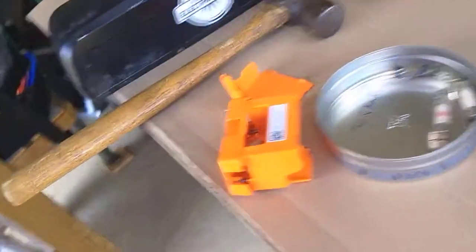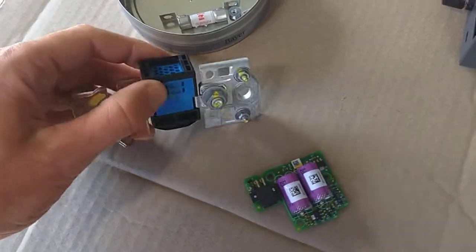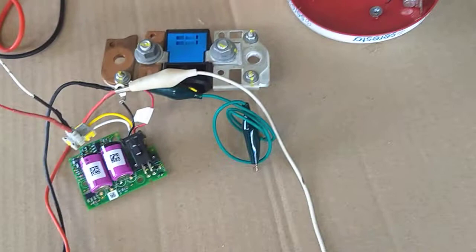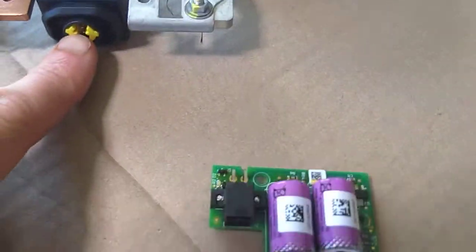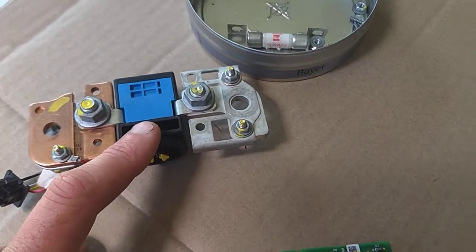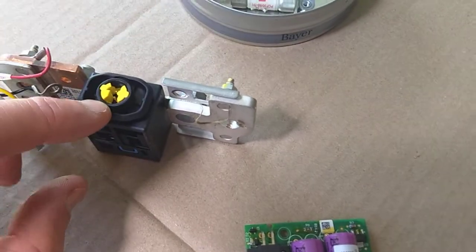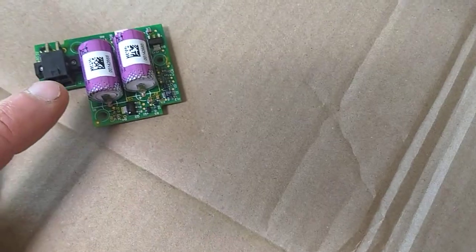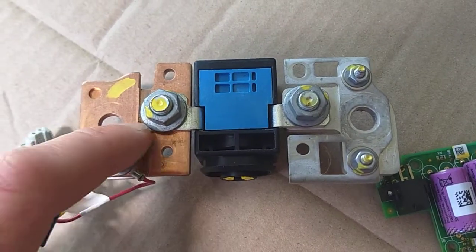I've got this one which is a known good from a 75 kilowatt hour pack, and this one from one of these 100 kilowatt hour packs that's blown. The pyro fuse element itself is this. Basically on a signal from the electronics, a little explosive charge goes off similar to SRS airbags and seat belt tensioners, and physically breaks the connection. It gets told to go off by these electronics, which know to tell it to switch off by measuring the current through the battery across a shunt.